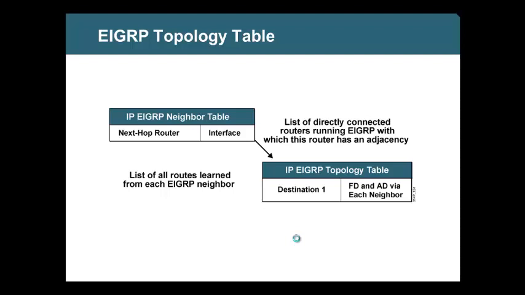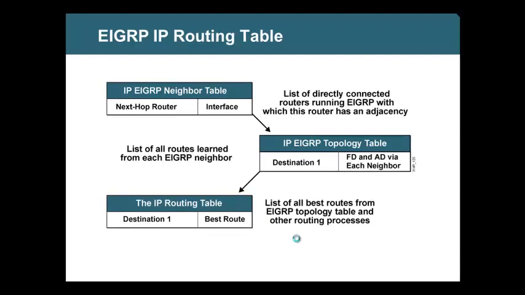So, the only protocols that have the complete topology table are the link state routing protocols. Only those routes that satisfy the feasibility conditions are going to be seen in the topology table, which means EIGRP cannot provide you the real topology. The routing table will have the best routes for every destination.